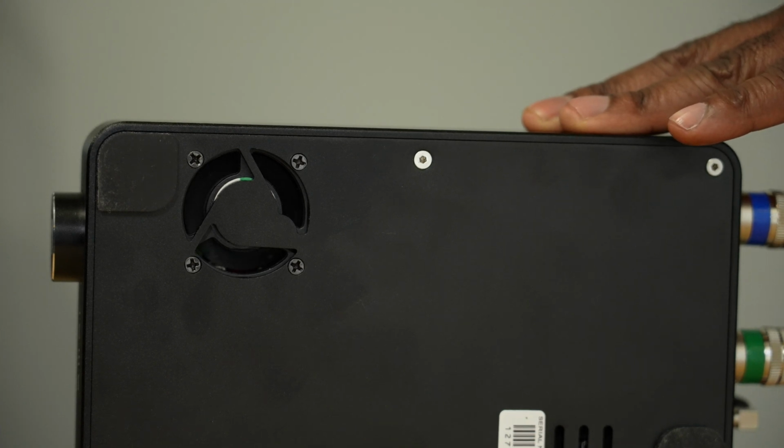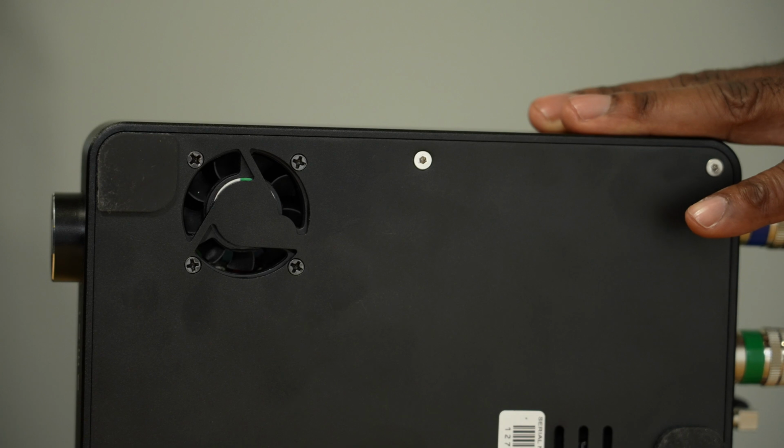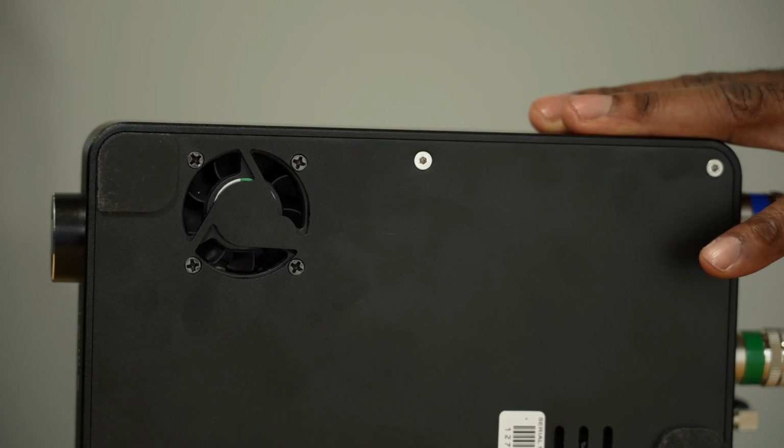Now, I was never able to get the fan to actually turn on while I was running this because, like I said, I never got it above, I don't know, 60, 62 degrees Celsius. But honestly, I think that is a good thing because you don't want any fan noise when you're listening to your music. So I don't know where the fan turns on, but I can say that it is a fan in there and it does work. Every time I flip it on, it turns on, but it doesn't run under normal operation.